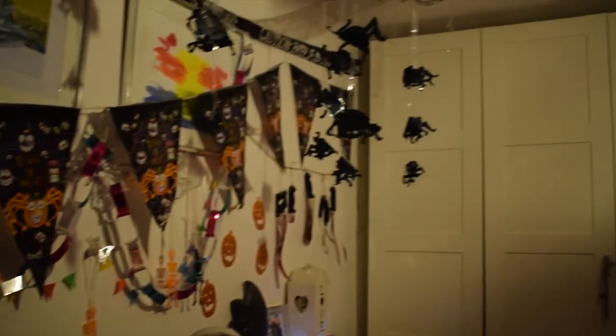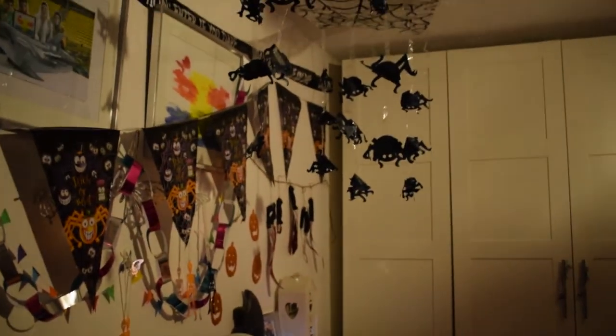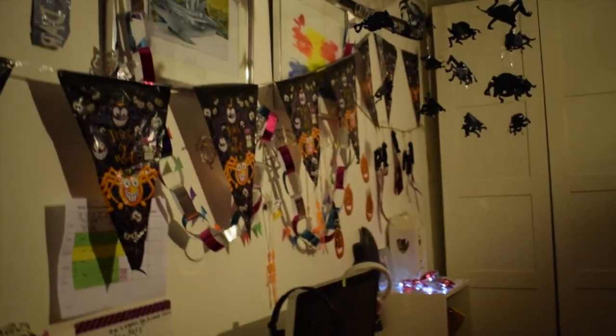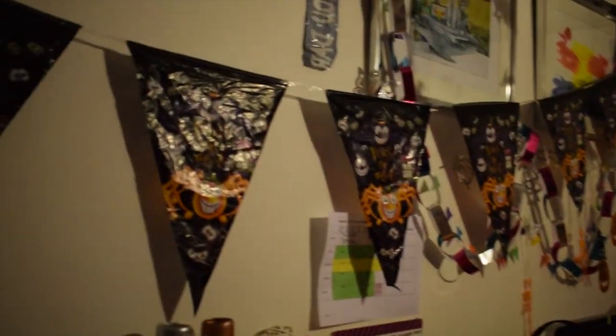So before I start, I just want to say sorry for the lighting as it is currently. Here it is. It's currently 7:43, but I haven't been doing it until then. I have been eating my dinner, so that is why. But I have pretty much finished, and I am pretty proud, and I'm pretty scared at the moment, because every time I come in my room, I keep forgetting that I've actually done this, and it looks pretty scary.